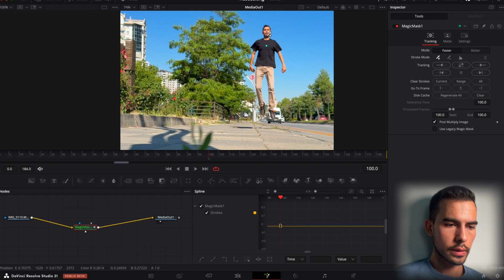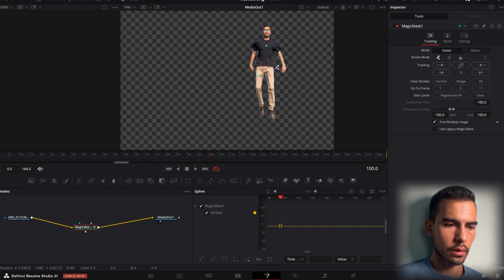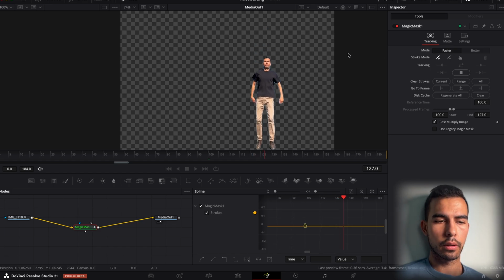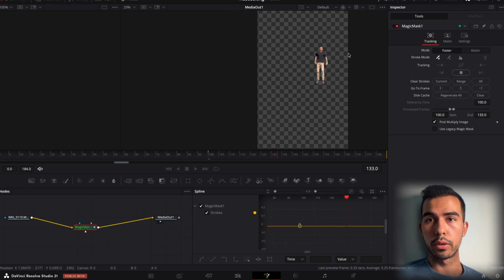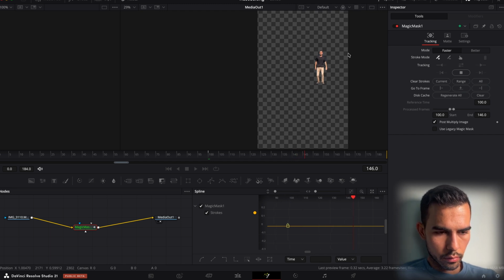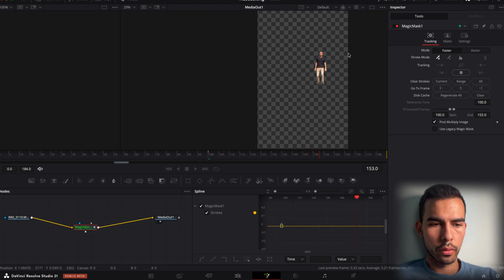So let's select ourselves, and then I will track this one. I don't know why, but I think faster works better most of the time, especially if you're working with a low resolution clip. And this time I just used my phone, so I'll be going with faster.